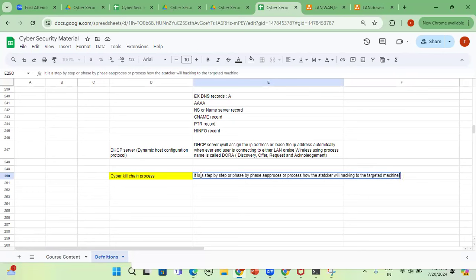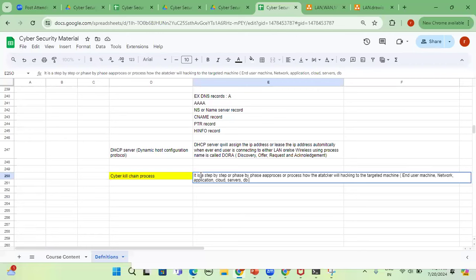The targeted machine may be an end user machine, network, application, cloud, servers, database or infrastructure and so on.